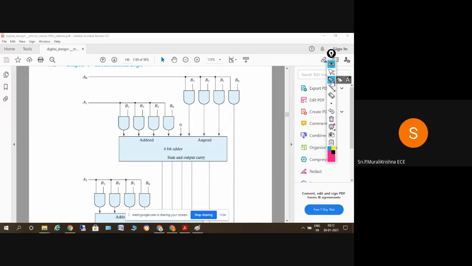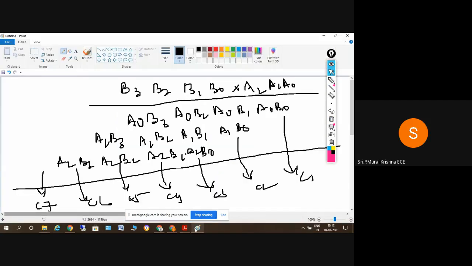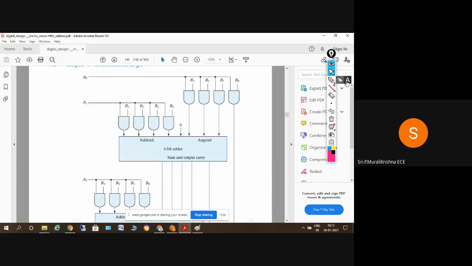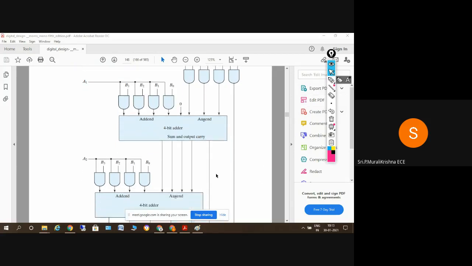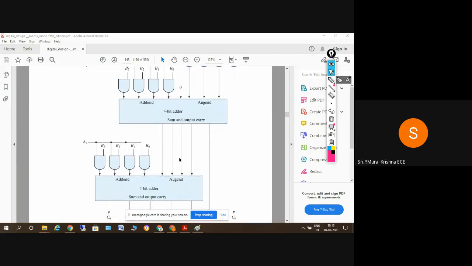So the next addition should be A naught B2, A1 B1, A2 B naught. Okay, so this is A naught B2, fine. The next, A1 B1. So these two are added, and these two additions are given to the next adder. You can check here. So those two are added, and that is given to this 4-bit adder.